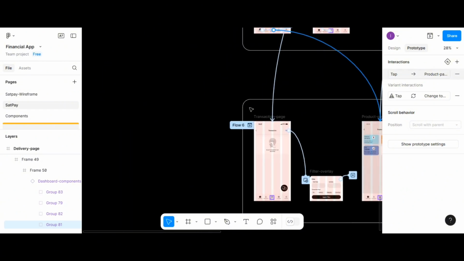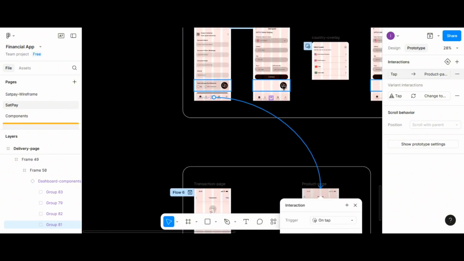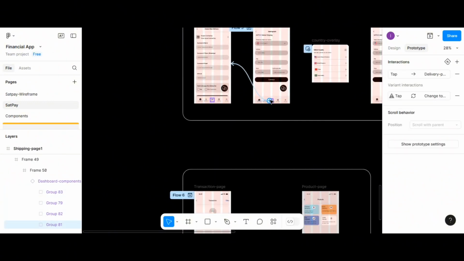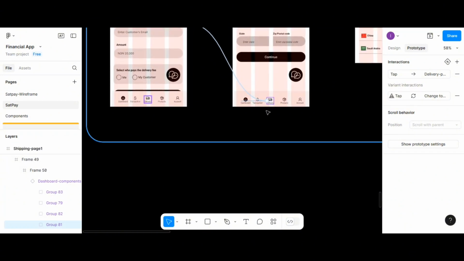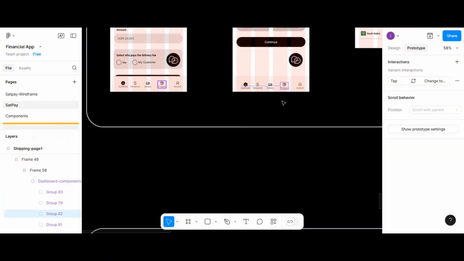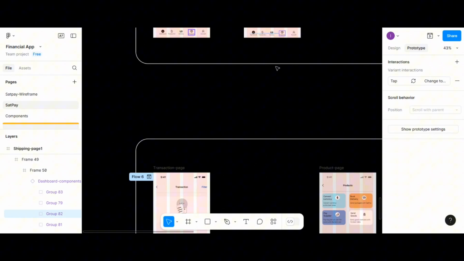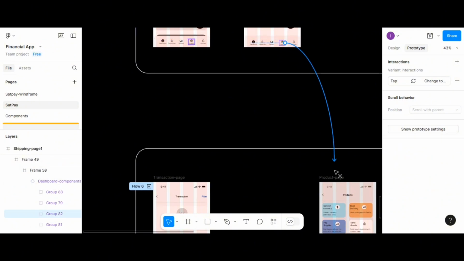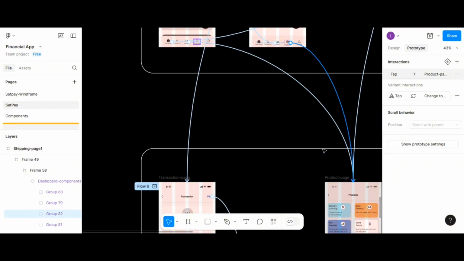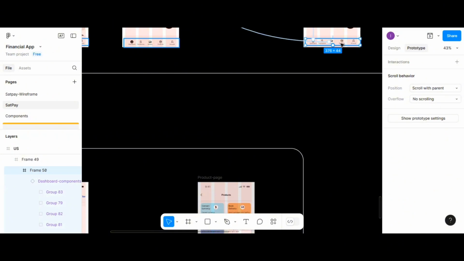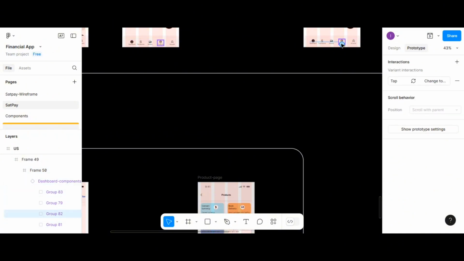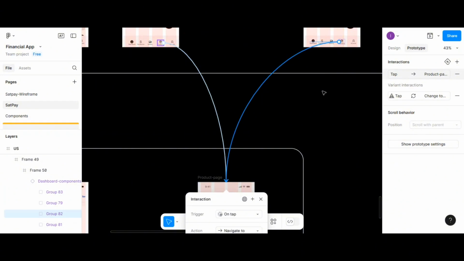Then here also we drag it to product. Here also to product.